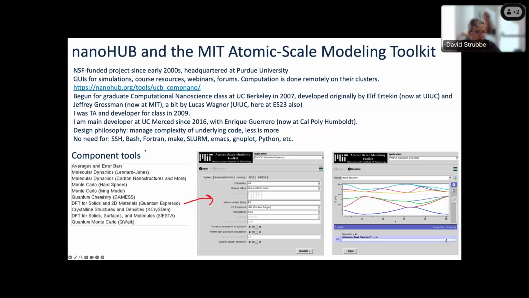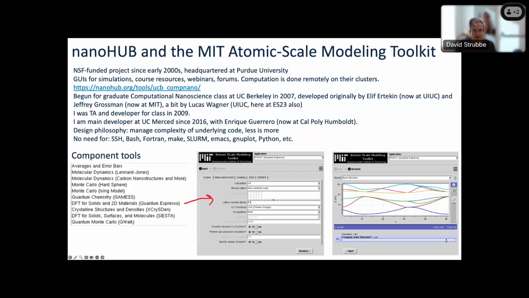Key points here are that we have some complicated codes under the hood, but we're trying to make it as simple as possible for students to be able to engage only with the aspects that we're trying to have them learn about, and not have to deal with all kinds of other complicated things that are not necessarily needed for a given application in a class, like SSH, Bash, Fortran, compiling things, submitting jobs with Slurm, and all that other stuff, which, if you're going to do a PhD in computational material science, you need to know these things. But if you're just going to do exercises for a week in a class, you don't want to have to worry about all that.